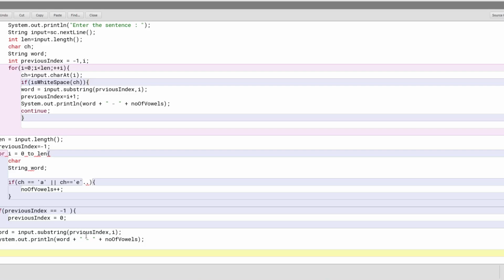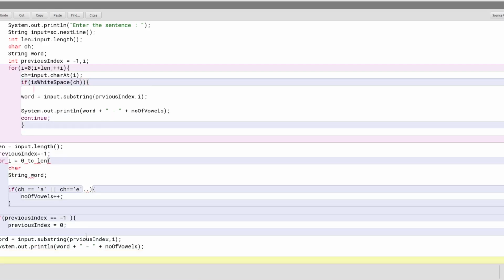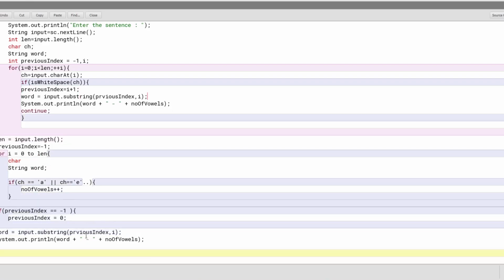Where did we do previous index plus 1? Oh, here we have done, right? Oh, we have to do it before. Previous index is i plus 1, so that it will be proper.